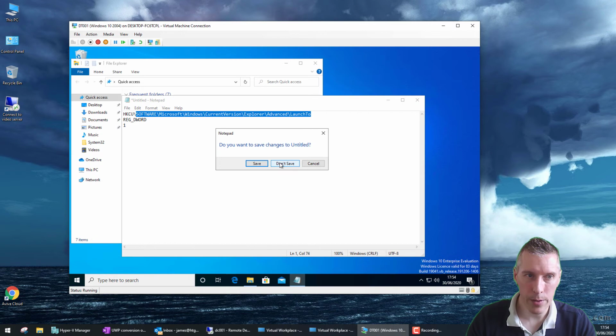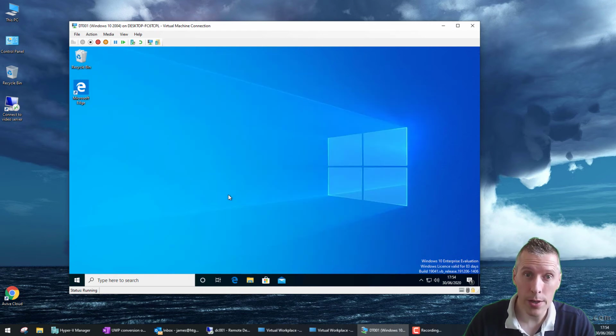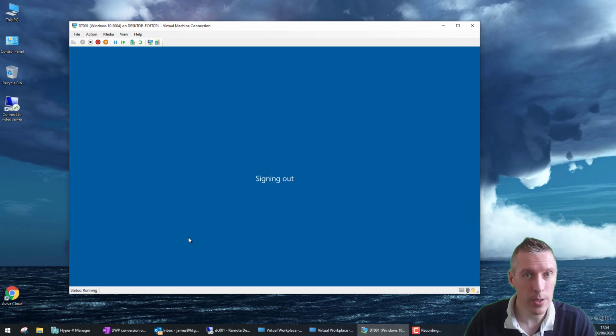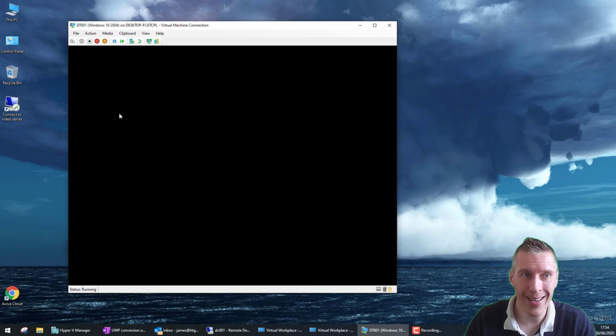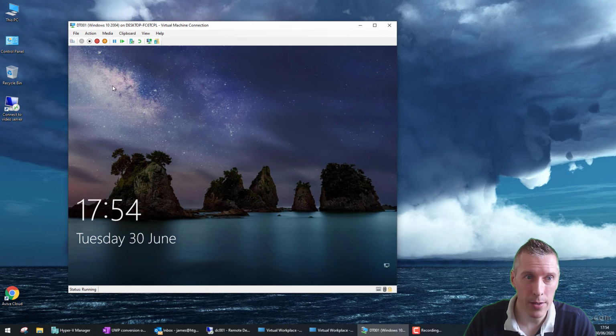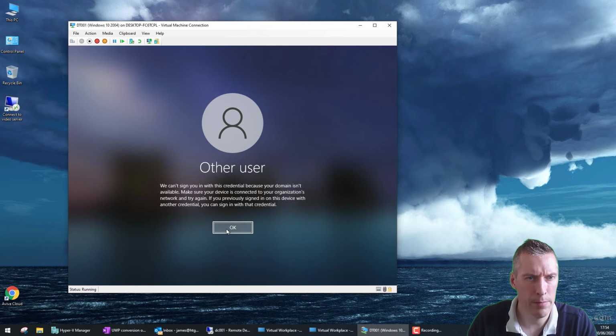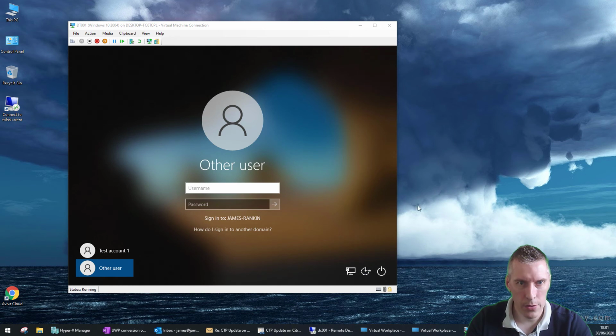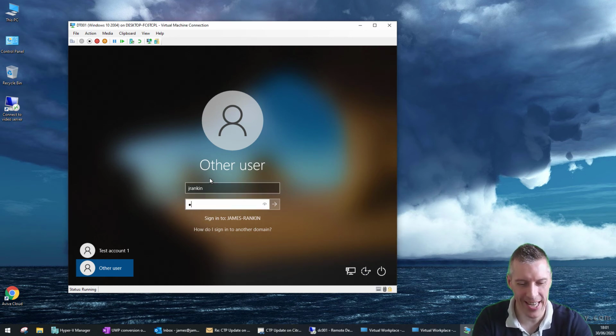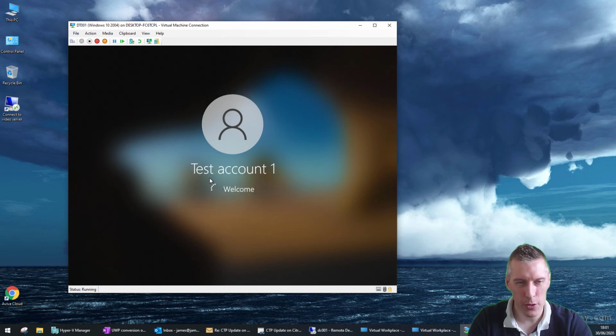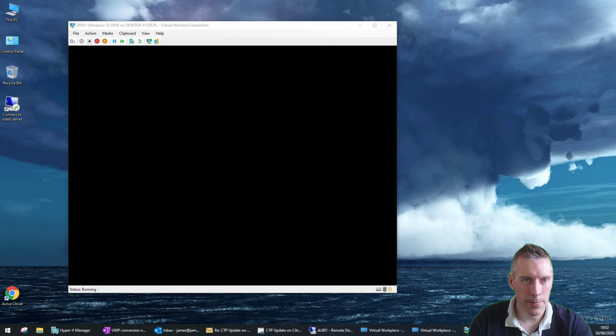I don't need to save that. We're logged on as an admin user to this machine, so we know it's going to be set for that user because we've manually changed it. If we were to sign out and sign back in as a different user, we should hopefully see that it opens up straight away to that setting that we selected. So let's log in as a different user, a test user. Let's just try that again. Somebody forgot to configure his DNS correctly. So if we log on now, this test account successfully this time. Finally get logged on.